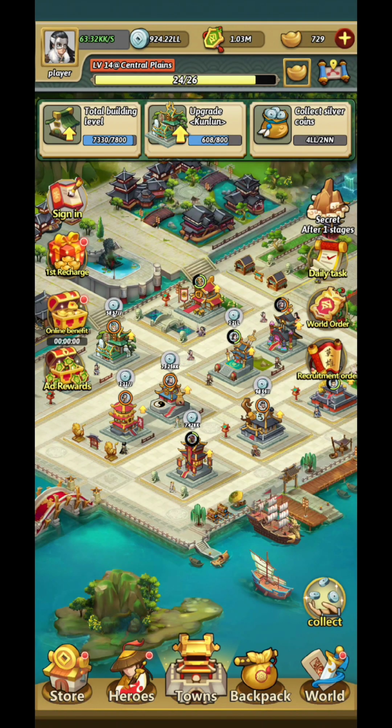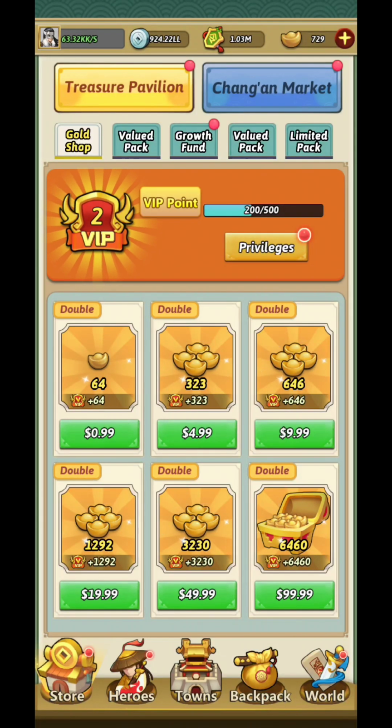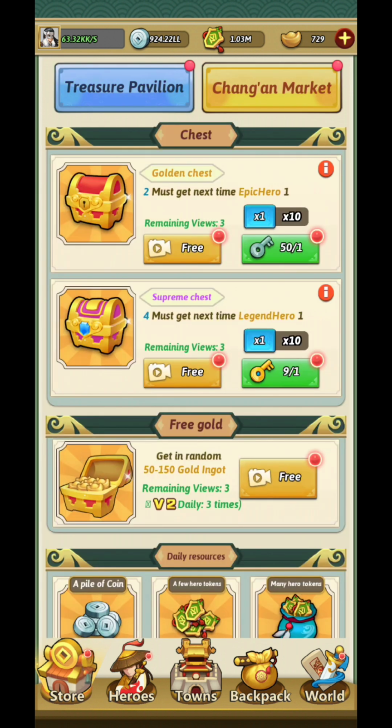You're going to have even some balloons that fly around, and they're going to ask you for a specific cash. So basically $5, $3, don't pay it. Okay, watch out for that. You're going to have the store over here, and you're going to have Chang Market.